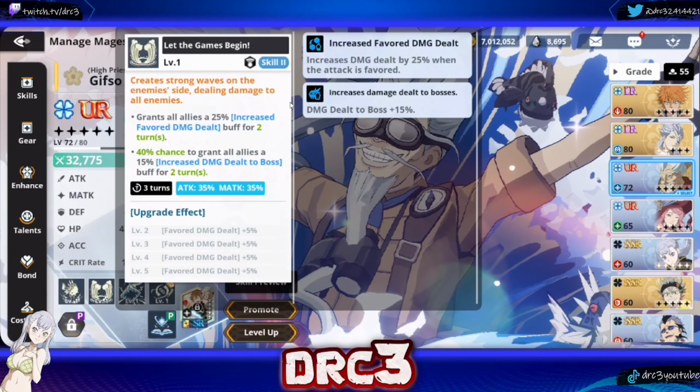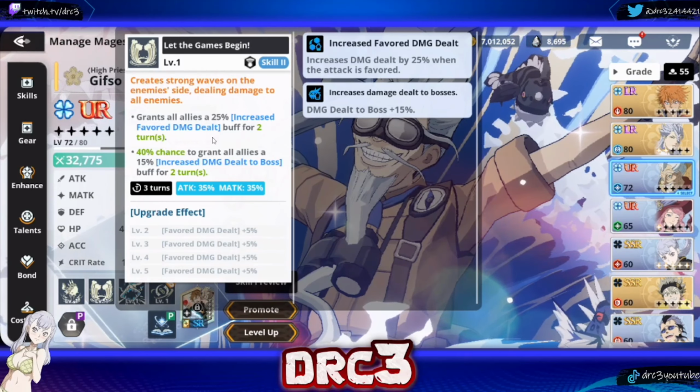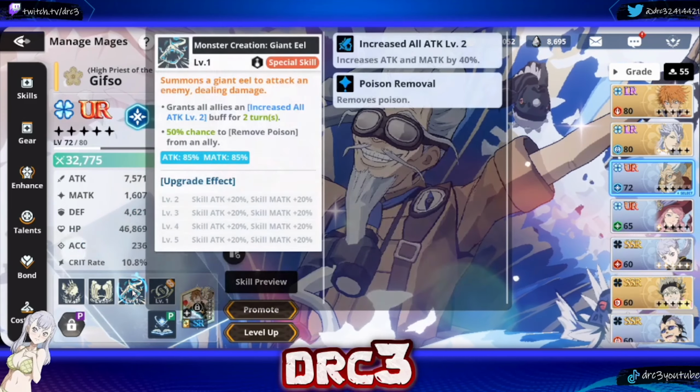Imagine that buff right there, the 45% increased damage dealt on Raya, right? Plus the additional 15% to the boss on Raya. Yo, it's crazy. It's absolutely crazy.